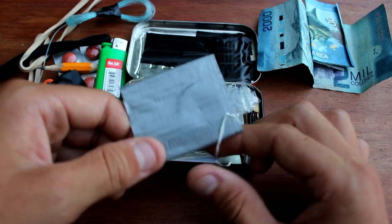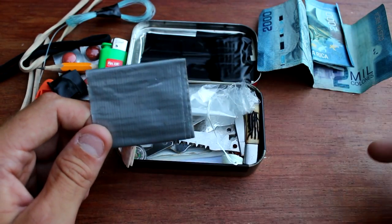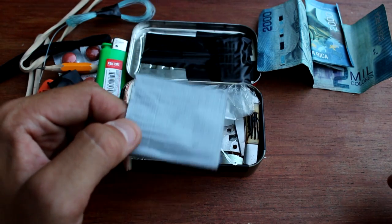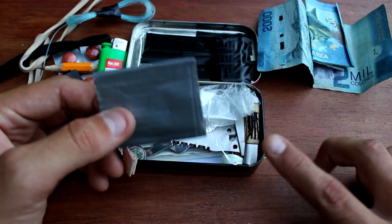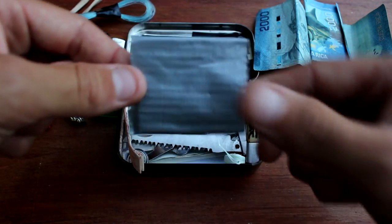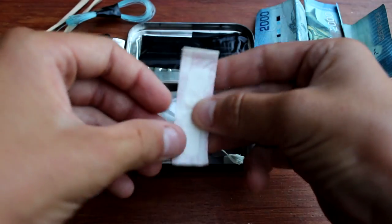This is about a few feet of duct tape wrapped around itself a few times, and so I could use this for fixing up like a tarp or clothing, or if I have like a cut or something, I can put a piece of this on until I can get to somewhere where I can get some better medical stuff, but this would do the job.